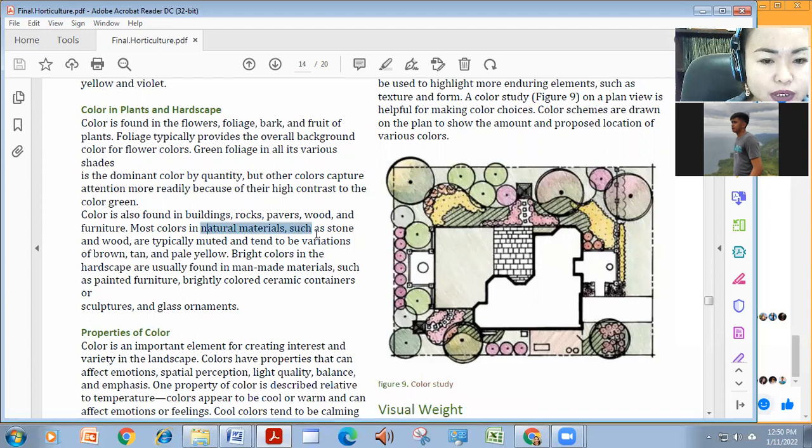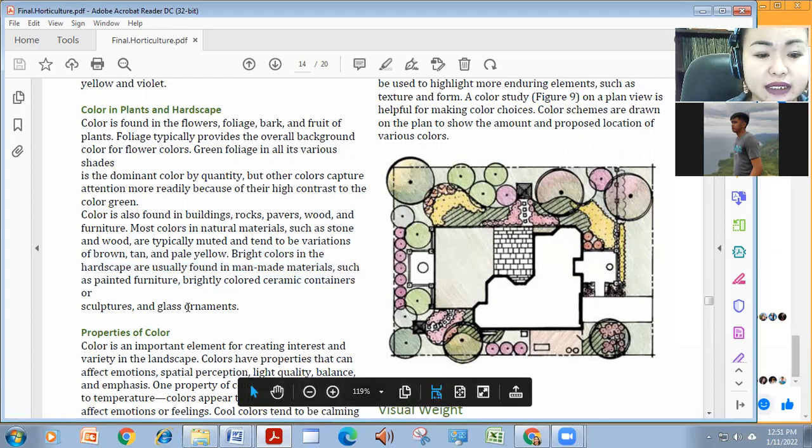So these are natural materials that are typically muted or have variations, no? Or you can use bright colors in the landscape with man-made materials such as painted furniture, brightly colored ceramic containers, sculptures, and glass ornaments.